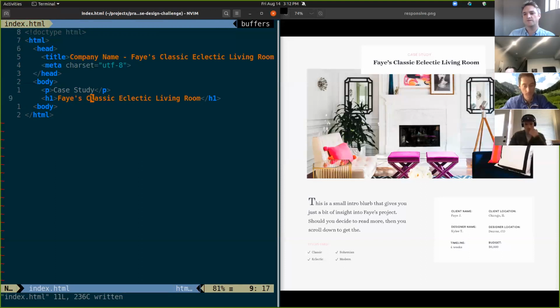So now I need to figure out if this is an image or a figure. The difference is that a figure may or may not be captioned. I'm going to go with just an image on that, but I'm going to give it a class of hero.